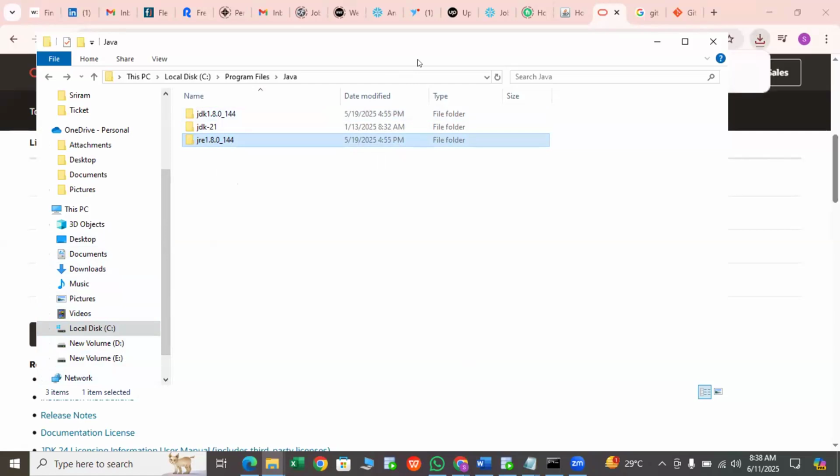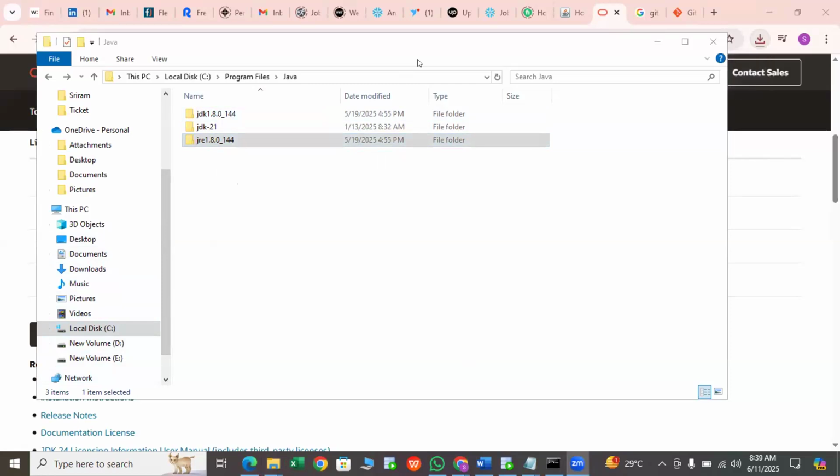Great. This is applicable for Mac as well, right? Is JRE not JDK required? 1.8, JRE and JDK is the same for Mac and Windows. The architecture is the same. That is why we say Java is platform independent. And if you're having JDK 1.8 in your system, immediately uninstall it. Okay. Great.